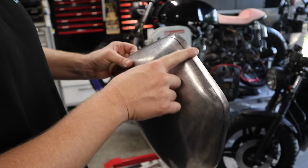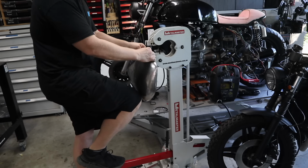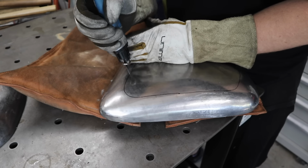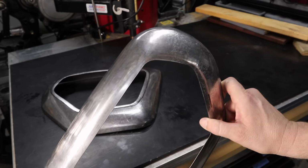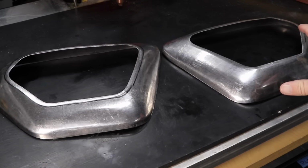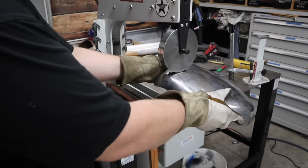And now it's just a matter of finishing off the other one on the other side to match the first one that I made. And I can tell you this has taken way longer than I first anticipated, just to get them as perfect as I possibly can. So here's the two side covers side by side, left and right, as identical twins as you can get when you're making things by hand. I've spent absolutely hours on these to try and get them perfect.